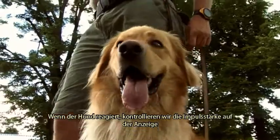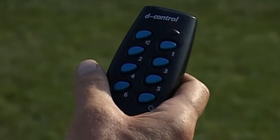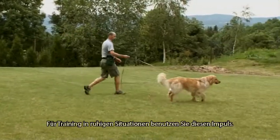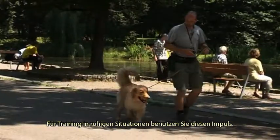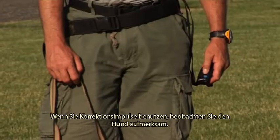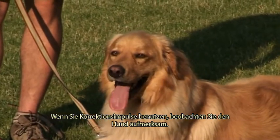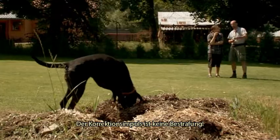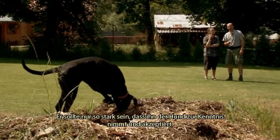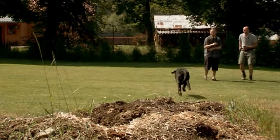When the dog responds, check the level of the pulse on the display or on the non-adjustable button, Easy model. Use this pulse for training in rest stages, and when training in more demanding situations, use a pulse one or two levels higher. When using a corrective pulse during training sessions, always watch the dog's responses carefully. The corrective pulse is not for punishing. Its intensity should always be sufficient enough for the dog to perceive and accept it. It should never cause pain and fear.